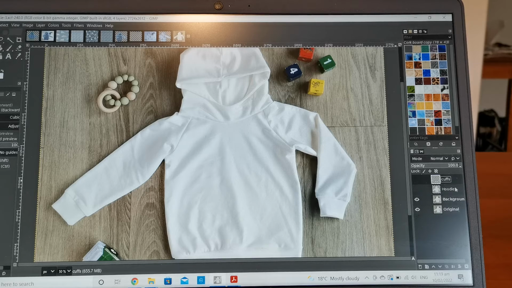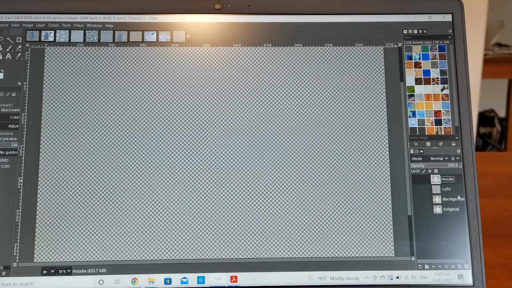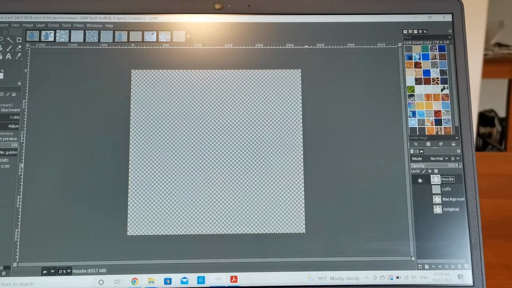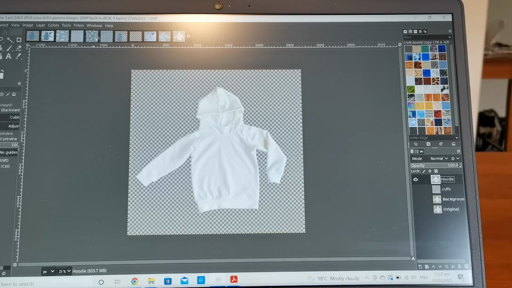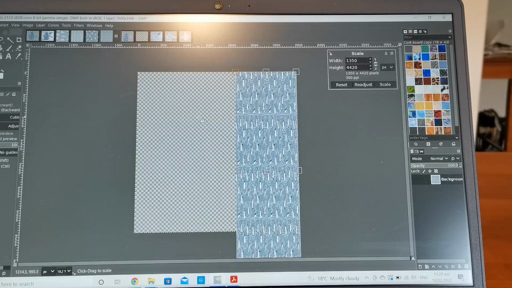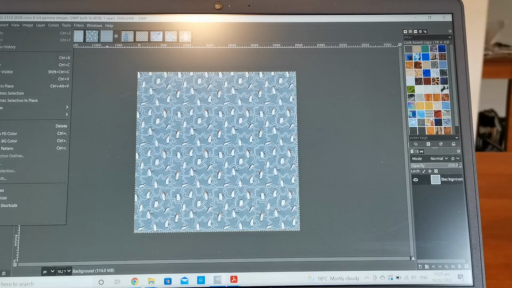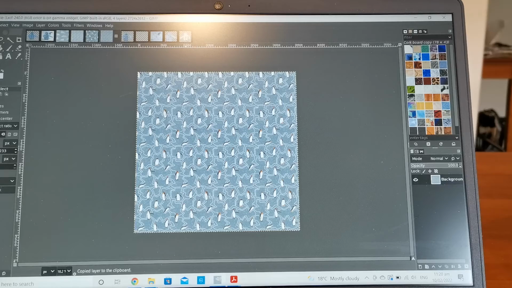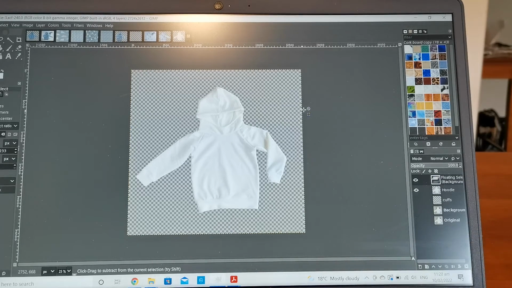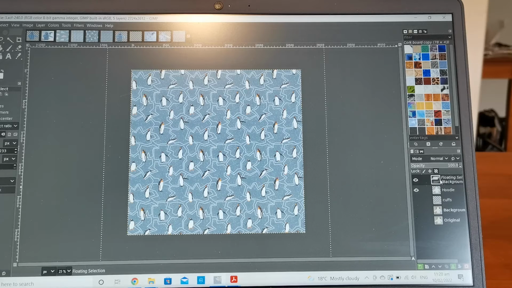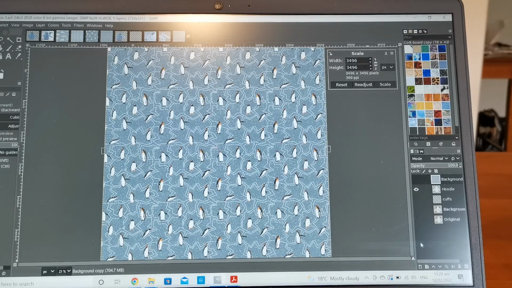Okay, now ignoring the fact we've got the cuffs in the hood, I'm going to drag the cuffs down one. I'm going to get rid of all of the background and bring us back to our hoodie. Right, so if I grab one of my repeats like this, trying to click on it, and go edit, copy. You don't have to select it, you can just hit edit, copy, and then Control V it in place, and then I can create a new layer. So over here I would click down here on new layer and just edit, and then what I tend to do here is scale it.